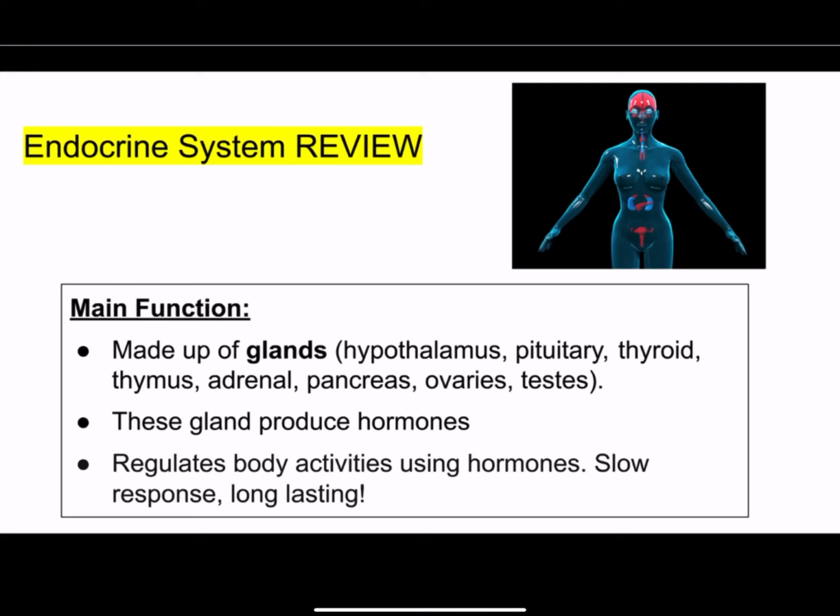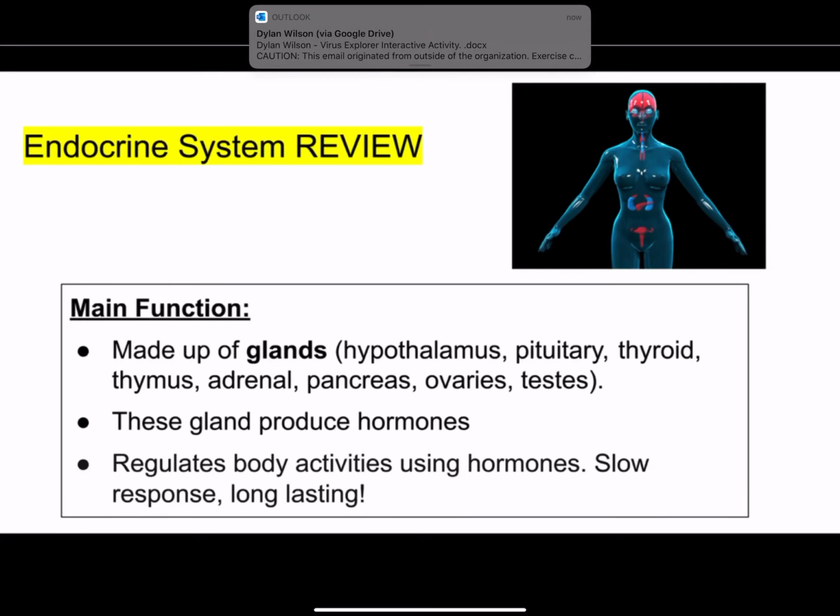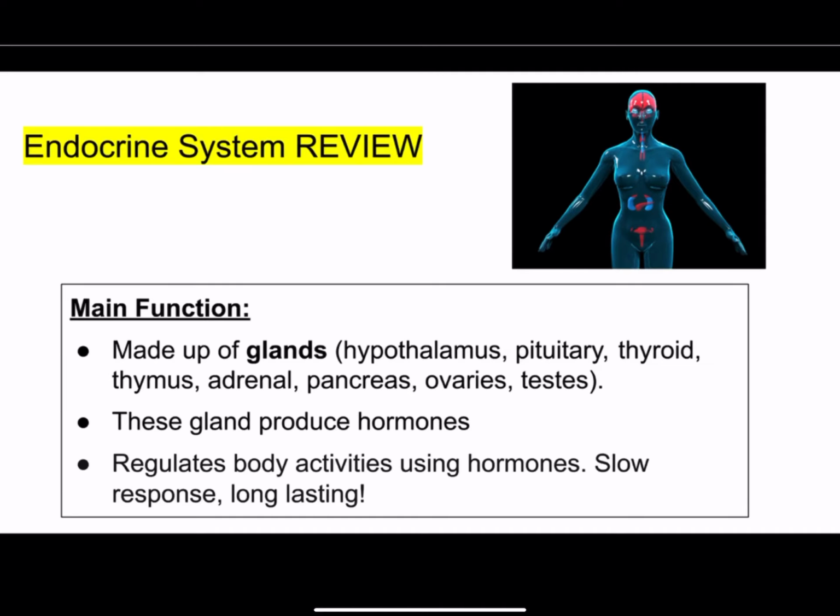I'm going to race through these last two systems just so that I can post this video on time. The endocrine system is made up of a lot of different glands in the body, such as the hypothalamus, the pituitary gland, the thyroid, the thymus, and even parts of the reproductive system like the ovaries and the testes. These glands produce hormones. And if y'all don't remember what a hormone is, I'm going to underline it right here. It is basically a chemical signal. Okay, so it's how our body is regulating different activities through chemical signaling. So we call them neurotransmitters.